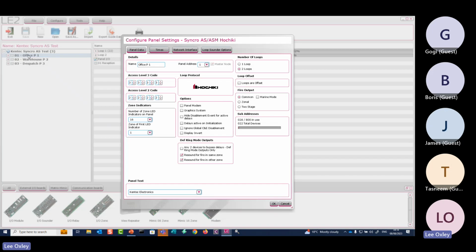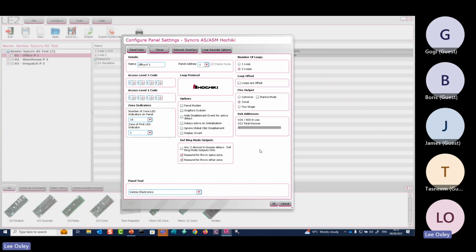But you can actually have a little bit of cause and effect just by a tick box. So panel 1, for example, somebody hits a break glass on panel 1, all the sounders are going to operate in a common mode, just going to sound. But you can have it as zonal.